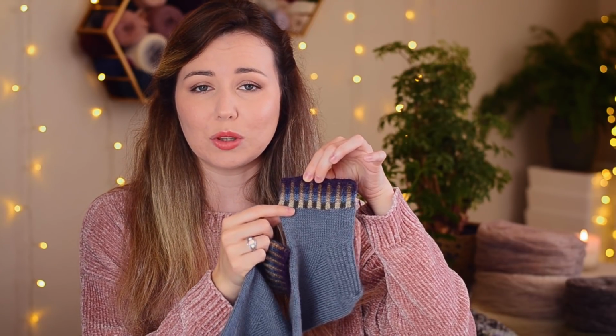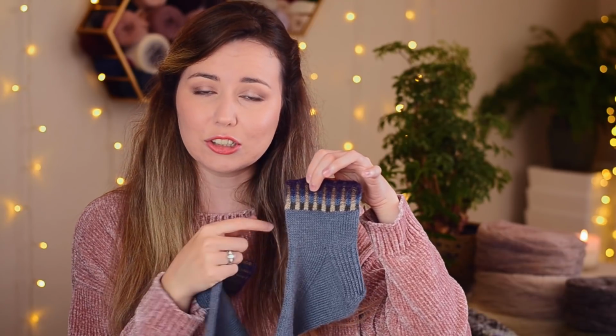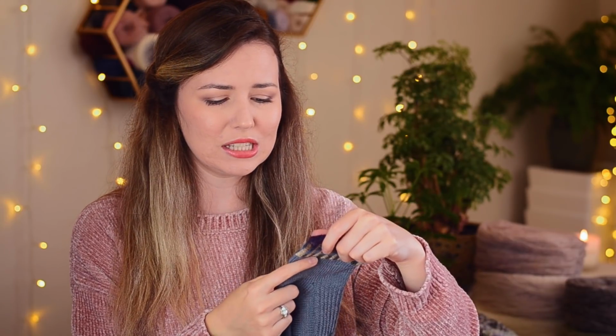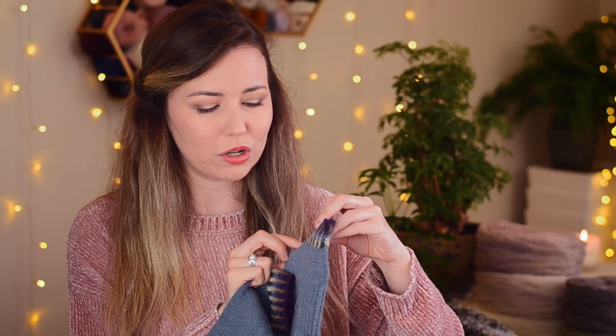And then once I was done with the ribbing, I made one row of the blue just so that I had a kind of transition point where it was all stockinette. And then I did a Kitchener stitch to seam it all together and make it one sock again. So I think it came out pretty well. You can see there's a very minute difference in the tension on just one row, where the Kitchener stitch actually happened, where I joined them.